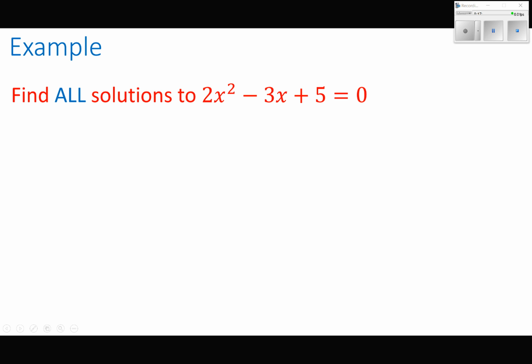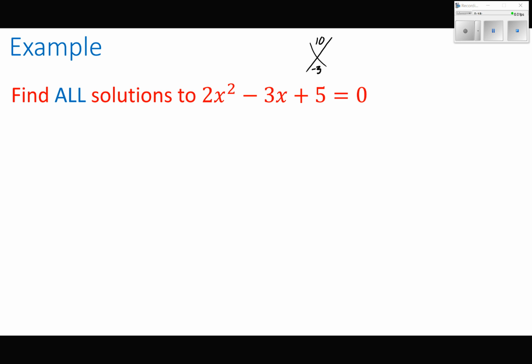Landon, what would you do? Okay, so is this one factorable? Okay, so it multiplies to get 10, and then it adds up to be a negative 3. Are there two numbers that we can multiply to get 10 that add up to be a negative 3? Okay, that would give us a negative 10. Okay, so this one is not factorable. So we can't use factoring. Eva, what would you do now?